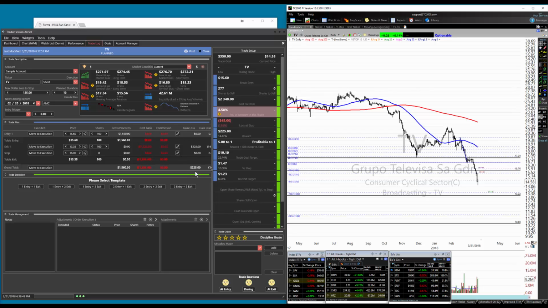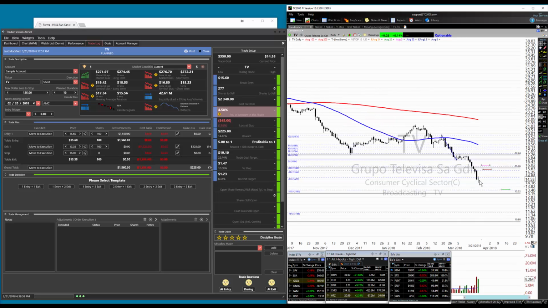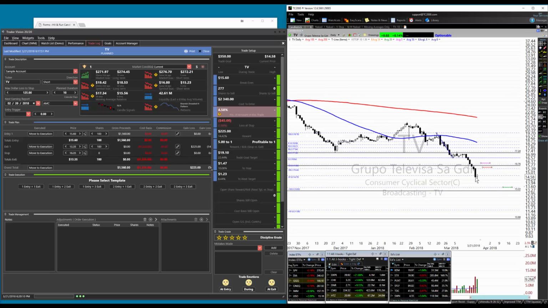But if you have different goals in a different account or a different account size, any of those things might make this a reasonable trade for you, but again, only if it reacts the way we want it to. At this point, I think it is extended, and we need to see that bounce before we do anything going short here. I think it's too late to chase this thing short without some sort of a bounce, at least consolidation like this.